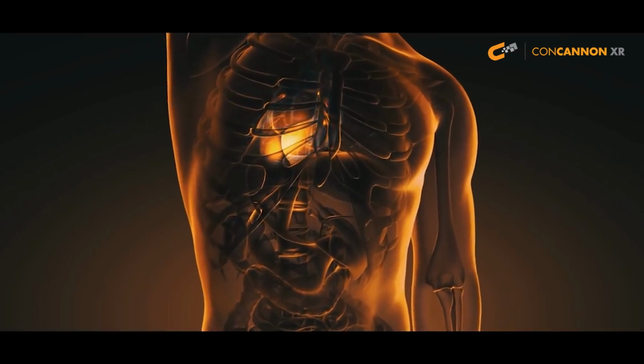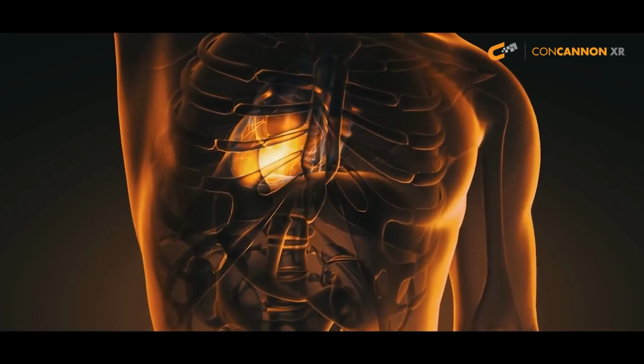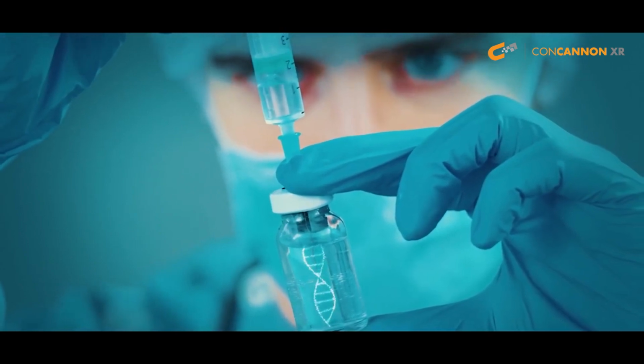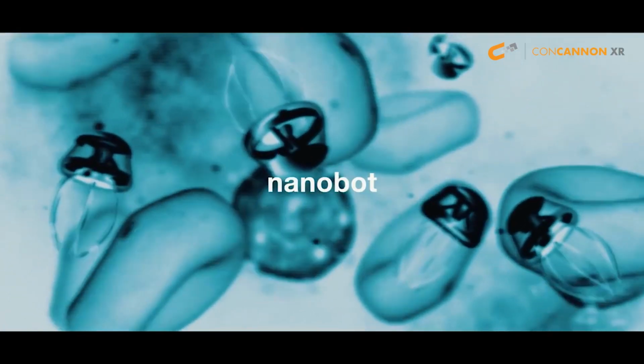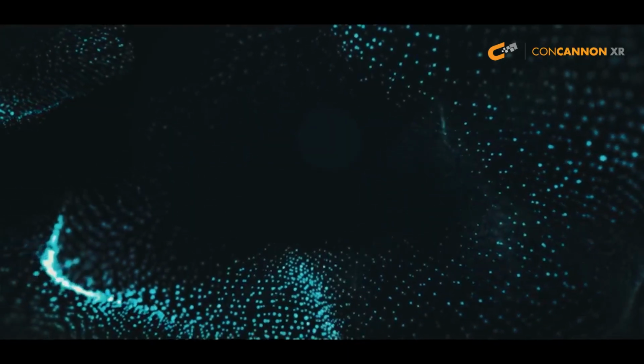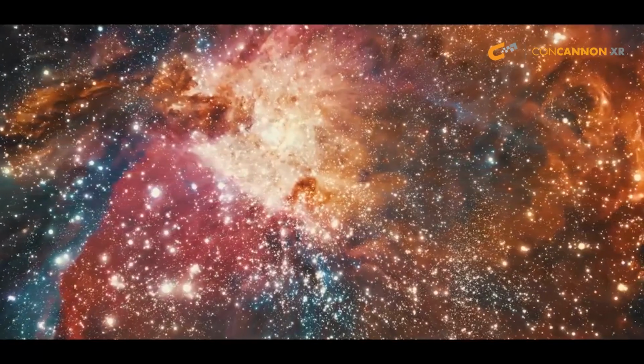Nanotechnology has a positive impact in multiple industries. In medicine, nanotech can be used to develop new drugs, medical devices, and diagnostics. Nanoparticles can be used to deliver drugs directly to targeted cells, and they can be used to image tumors and other diseases. When it comes to energy, nanotech can develop new energy materials and devices like solar cells and more efficient batteries. So solar cells can now store more energy and more efficiently.